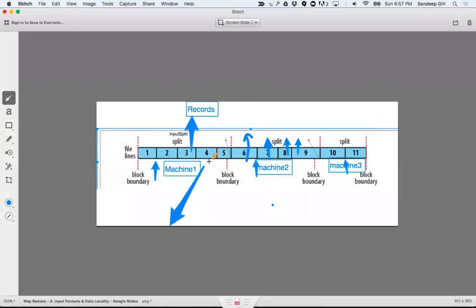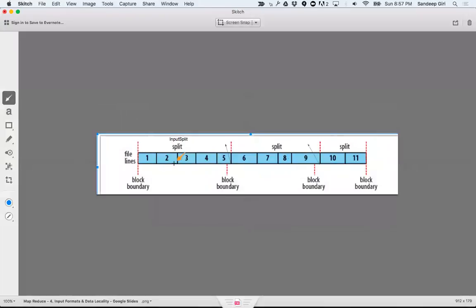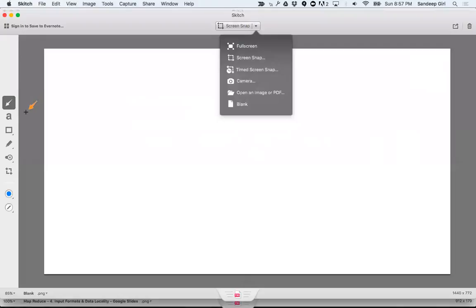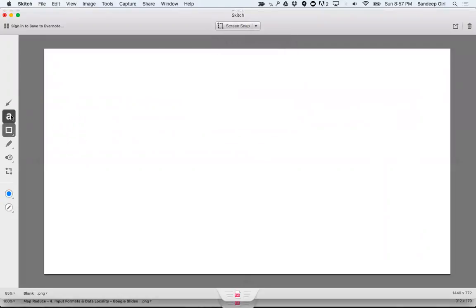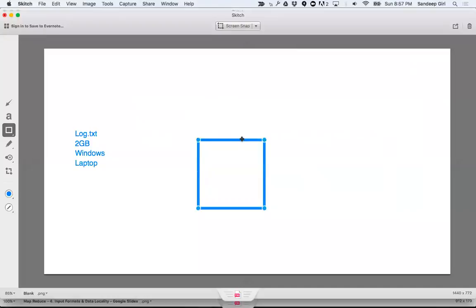Let me sketch it for you, although I'm pretty bad at sketching. Let's say you have your 2 GB log.txt on a Windows laptop. The first thing you'll try to do is take it to HDFS. You have to take it to HDFS.